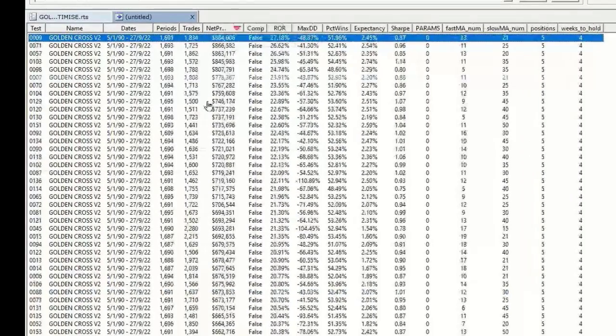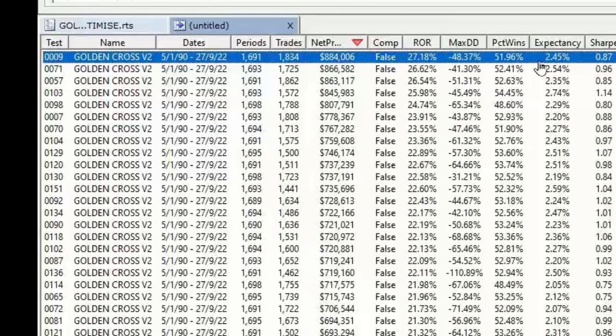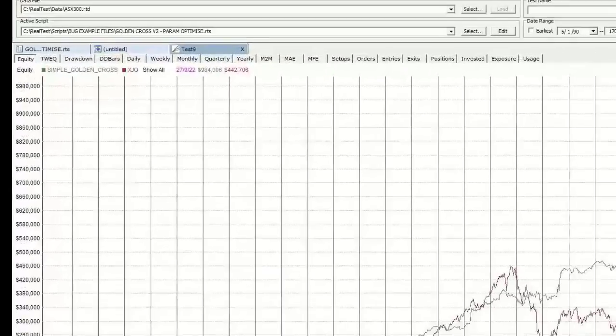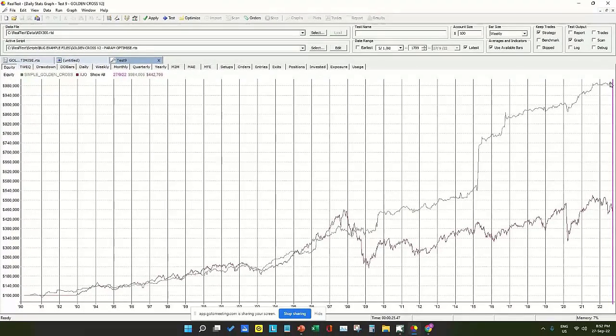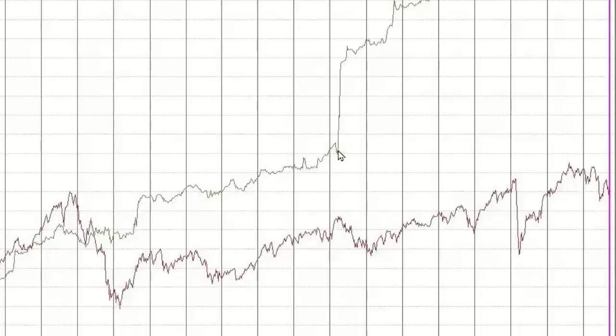If I click on the net profit, sort by that, it says that this one here is the most effective of all of those tests. So if I chart the graph, you can see that at the end of the day, it's significantly higher than the benchmark. You look at it though and you go, that's interesting. Why have we got this big jump here?